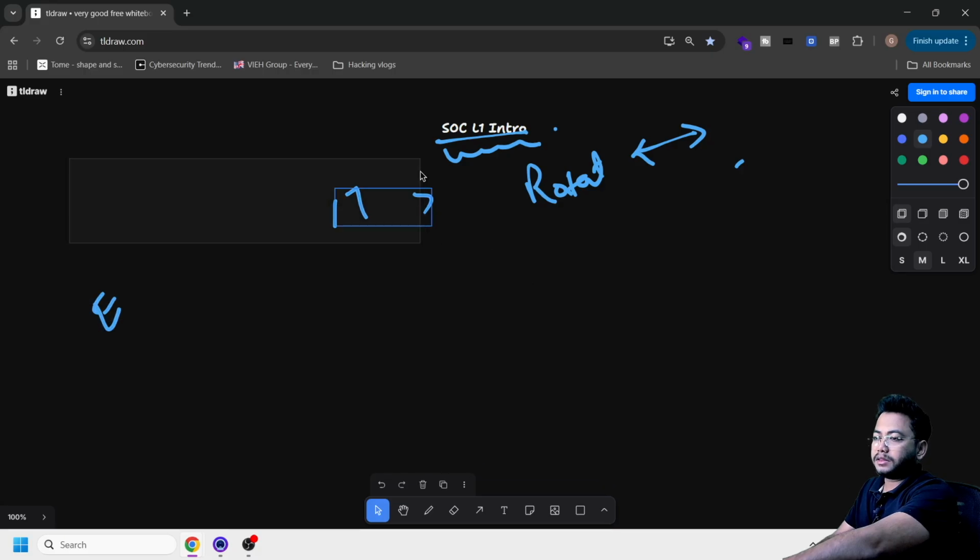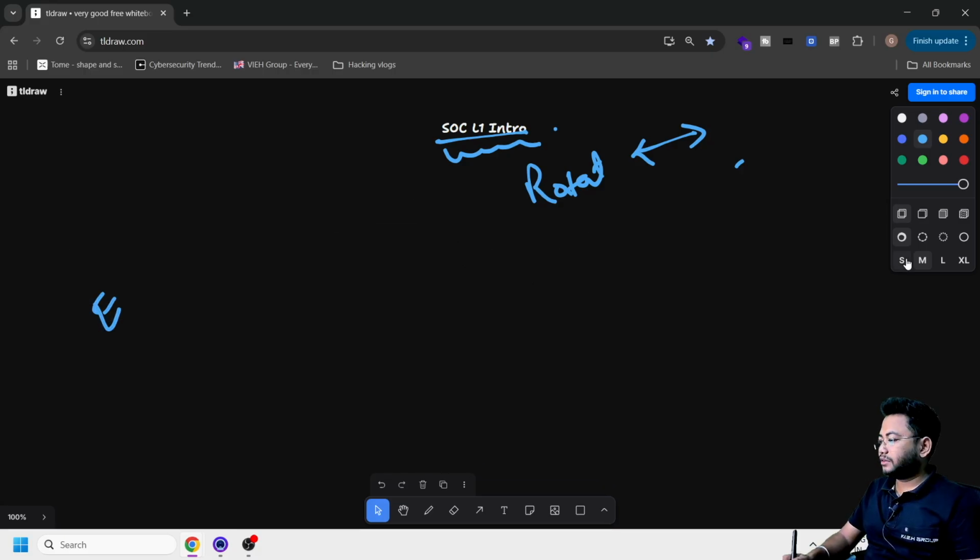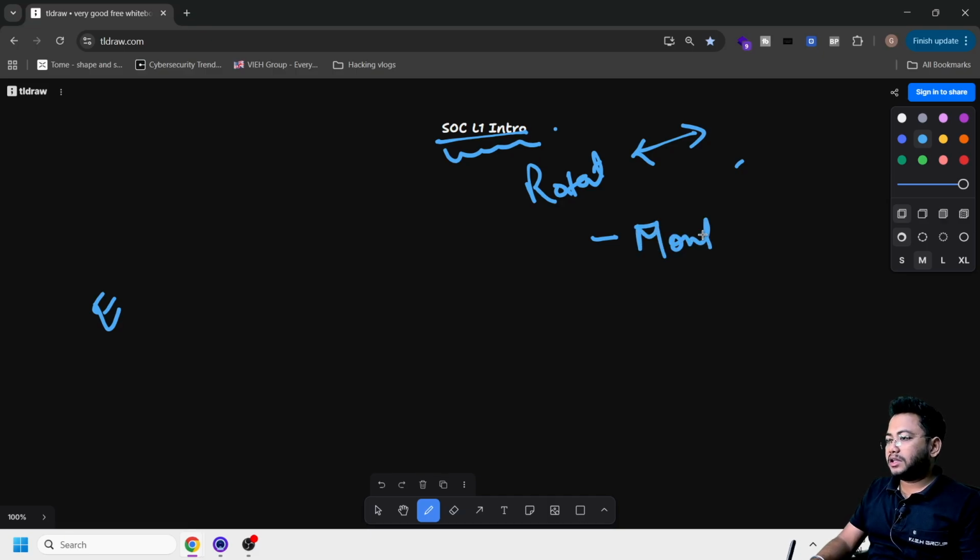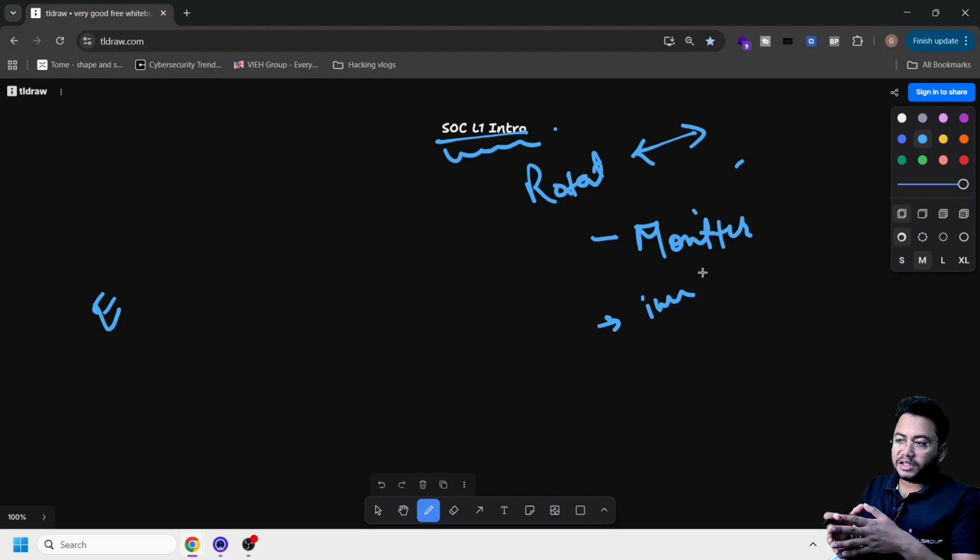So let me move on to the next thing: what are the things you need to do? As I told you, the first thing is you need to always see exactly what is going on in the SIEM. You need to monitor the SIEM, monitor the ongoing traffic, and investigate the basic things. I'll show you a demo as well on the SIEM tool, how things work. You need to participate in workshops so that you can enhance your knowledge. You need to learn and grow, right? This is the first perspective: what the company is expecting from you, and what you do.